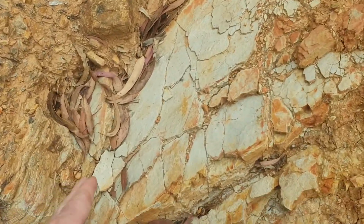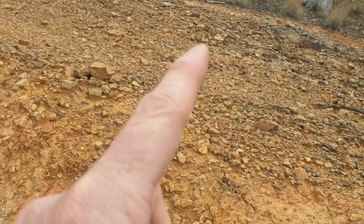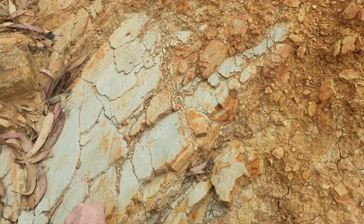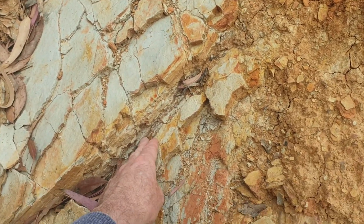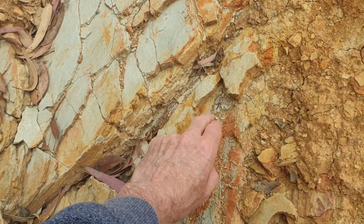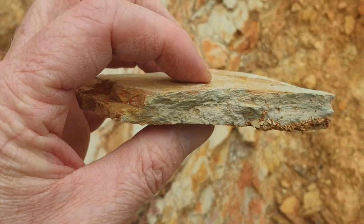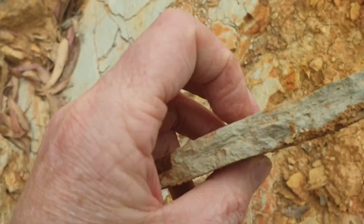So, looking at this, I would say that the fossils are in that direction. So, they would be in an older formation than this. So as we go up, this part of the formation is actually older than this part, because that's just the way it is. Could be a few thousand years old, probably a million, don't know.